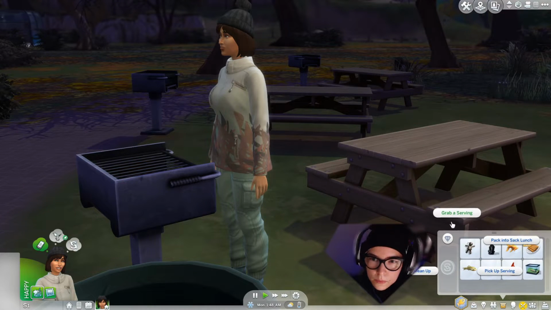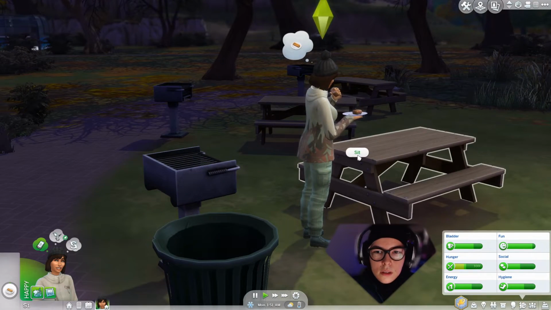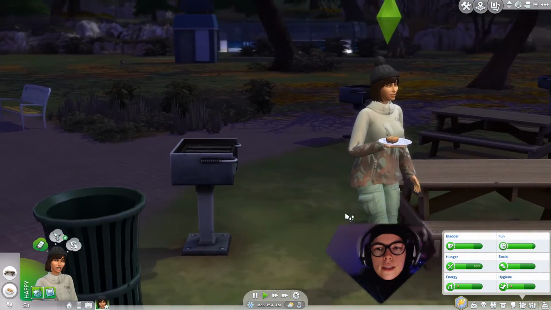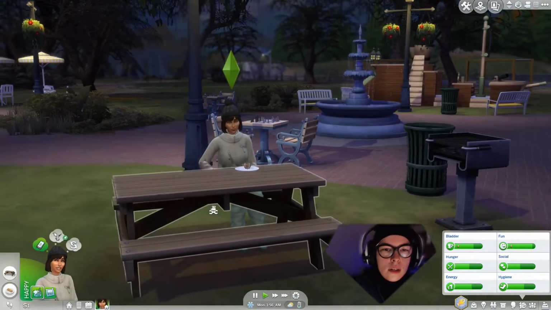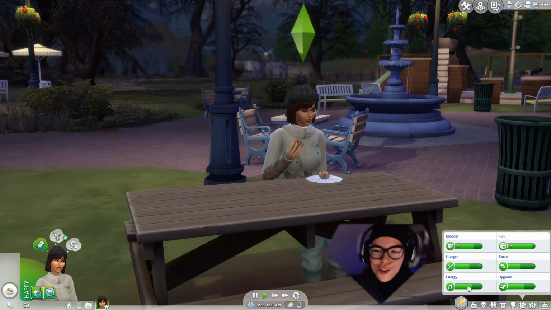Grab a serving. There's chairs right there. Oh my lord. There are chairs right there. Can you please just sit down? Sit down. Use that multitasking artificial intelligence. Just thinking about yourself. I did a good job on these.